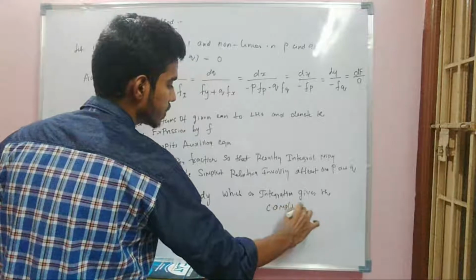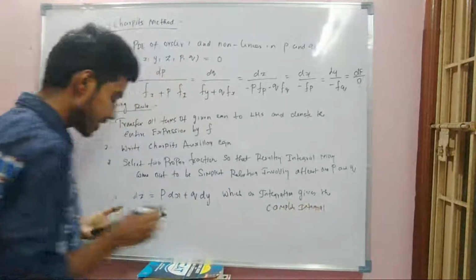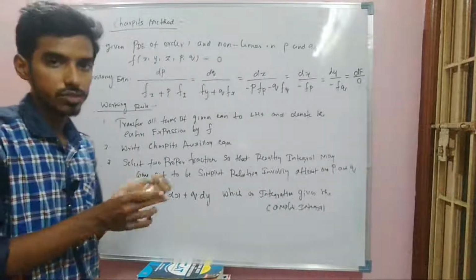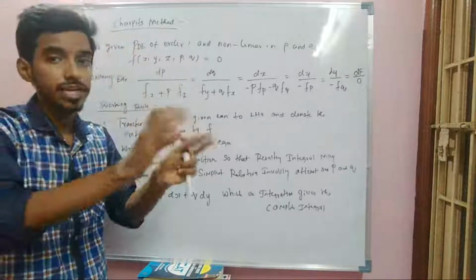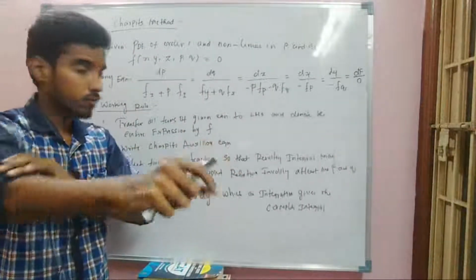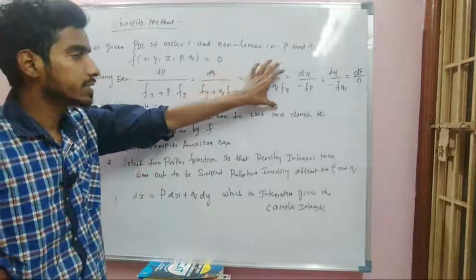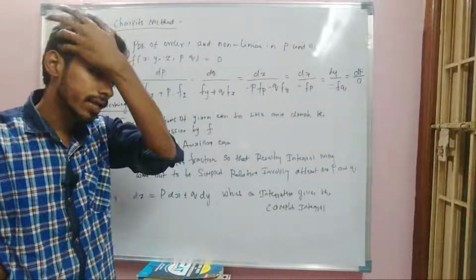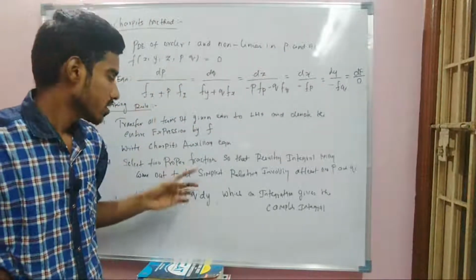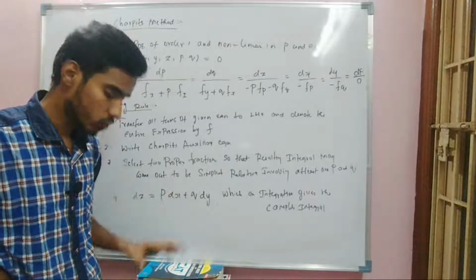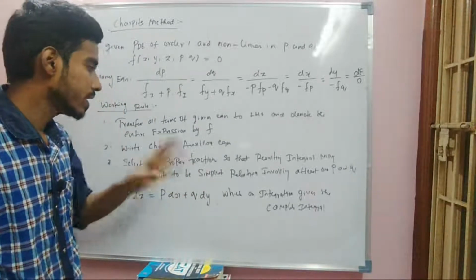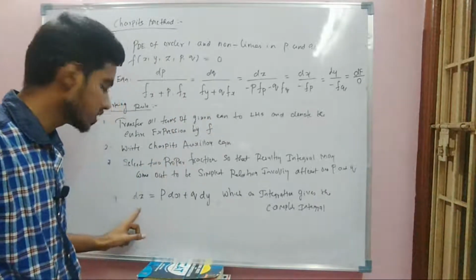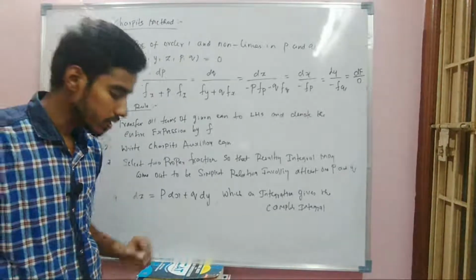So we will work out problems and it is easy for you. So the first step is, given the question, you have to transfer all the terms to this side so that it is equal to 0. You call that f. After doing this, you find the Charpit's auxiliary equation, equate any two terms, any two fractions, so that our equation should be in terms of p and q, right? Actually it is not that you have to equate two proper fractions. When I work out problems I will explain both. And then our aim is to find p and q from here, right? And then you have to substitute p and q here, and integration of this gives z is equal to something. This is the complete integral.